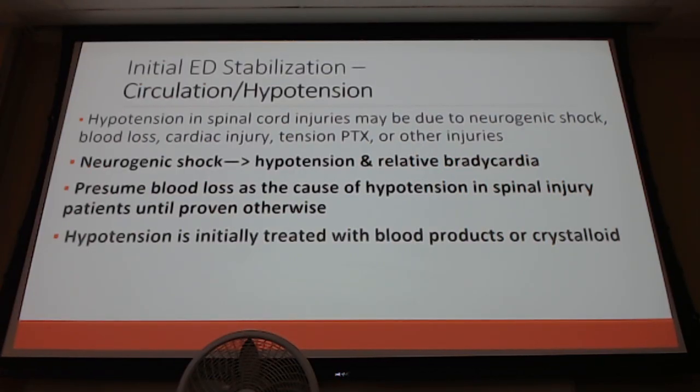And then hypotension and spinal cord injuries, it could be due to neurogenic shock, but kind of like I talked about with TBI, we're going to assume in a trauma patient that the hypotension is typically from some sort of hypovolemic shock, and so we need to get blood or crystalloids on board before we relate that to some sort of neurogenic shock. But neurogenic shock may have that hypotension, and then they could have bradycardia, which normally we'd expect tachycardia with hypovolemic shock.